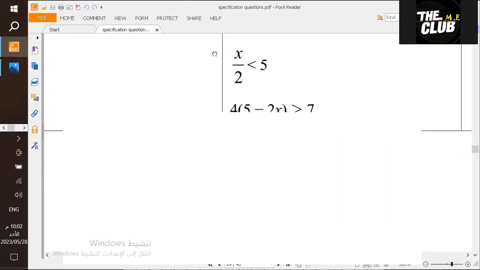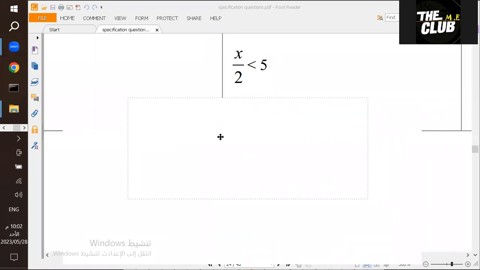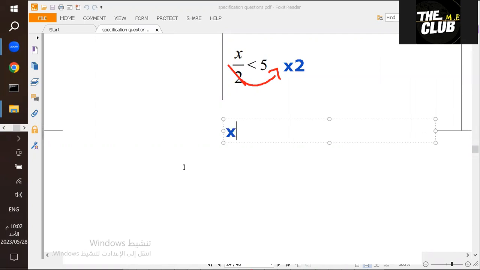Okay, we're going to solve this. Same steps. We need to put the x alone. That's the idea. With x divided by 2, we move the 2 to the other side. It's going to be multiplied by 2 because it's divided. Some people say multiply both sides by 2. Same idea. I'm going to multiply the 5 by 2 and remove the 2 from this side. So x, then the sign of the inequality, and then 5 times 2 equals 10. That's the idea of this inequality. Rahul, can you repeat your question? I didn't hear you, okay? Now let's move on to the next one.